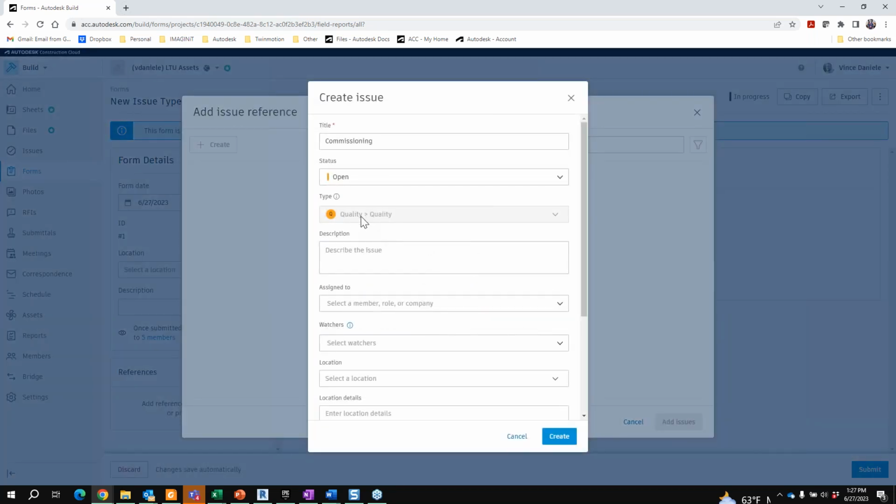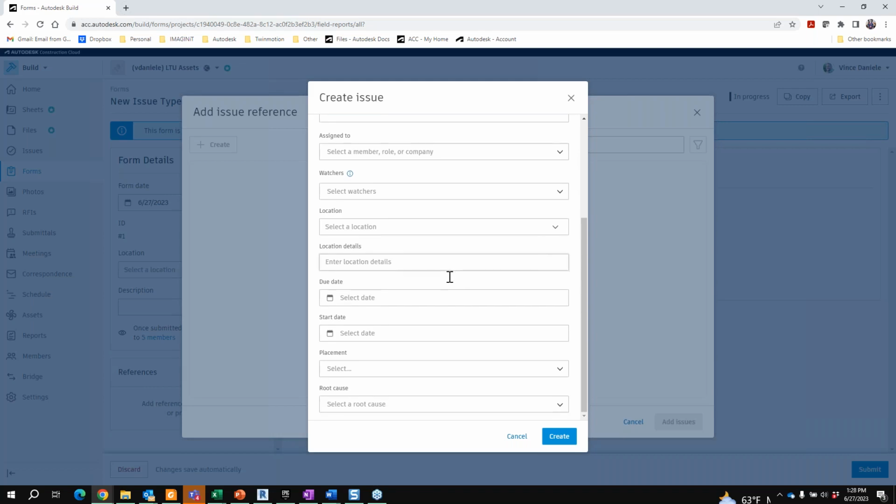it automatically locks in that issue type when we go to submit this. And this does work via mobile as well when you're creating an issue to a form or issue in a form like this. So 1, we require the issue. 2, we specify the issue type, and then we can fill out the rest of this.